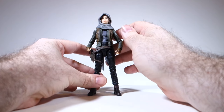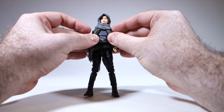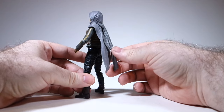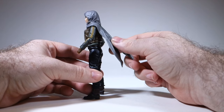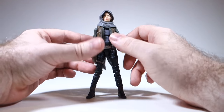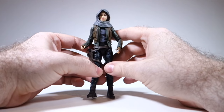It does have a couple of layers of clothing, which I like. I like it when they have actual layers of rubberized clothes like this. It just makes it look a lot more realistic than if this whole torso, for example, was one piece that was sculpted. And also here, this hood or scarf, or I guess it's a combination, is also sculpted out of rubber. And it is removable. I believe this vest is also removable as well. I'm not going to try and do it, though. It looks like it would be a little tricky. And also, this belt here in the holster is rubber and probably would be removable, I guess. You might have to actually disassemble the figure for that.